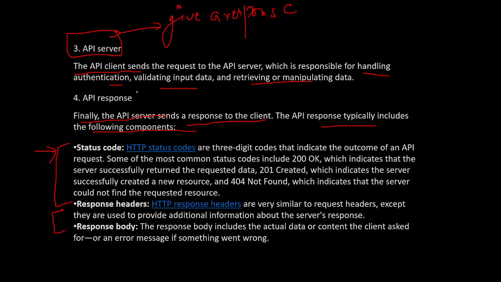In today's lecture we are only talking about some basics of API, and in the next lectures we will talk about all these topics.